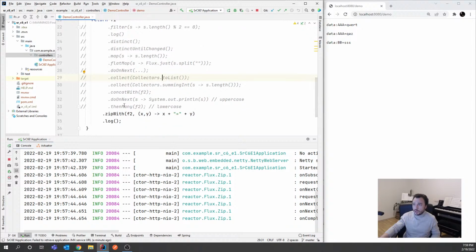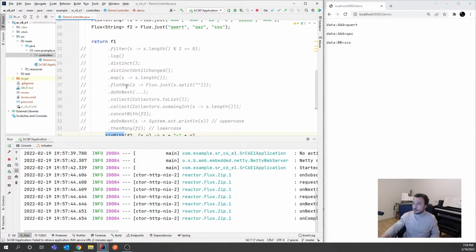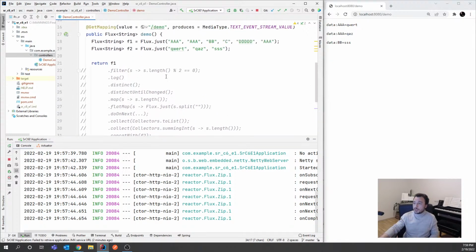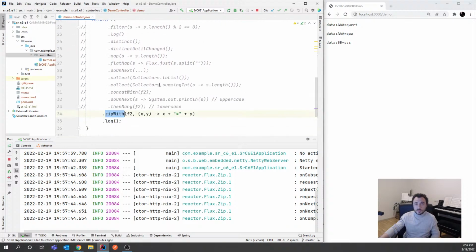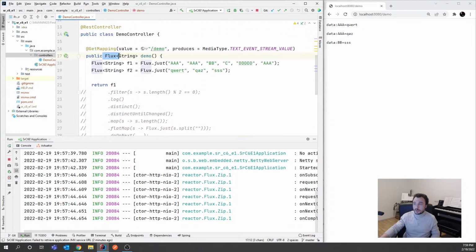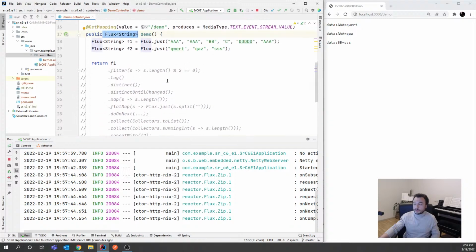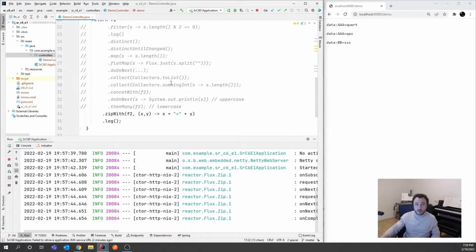Then we went through a few methods which are specific to the publishers on reactive applications, like the event methods. We discussed the many, zip, with and concatenation, which are very often used in implementing the business case. And we discussed also a few anti-patterns and what you shouldn't do. Remember, never try to return something that is not a publisher in a reactive application, and never use a blocking method. So do avoid the blocking methods.